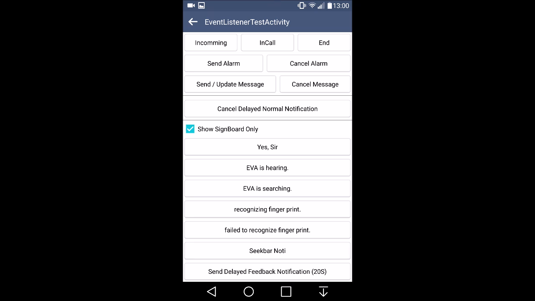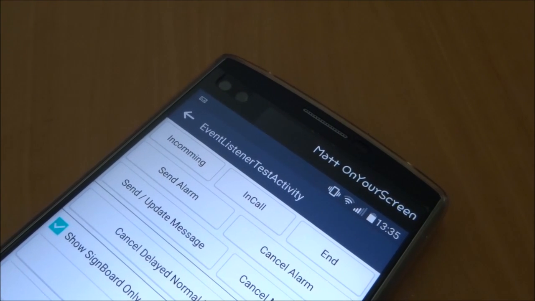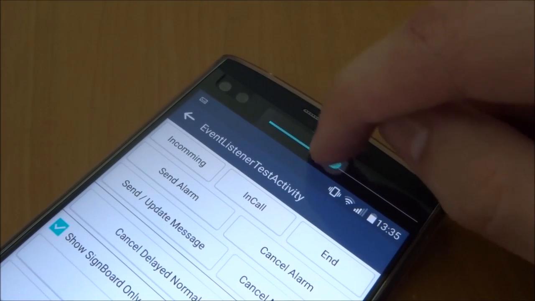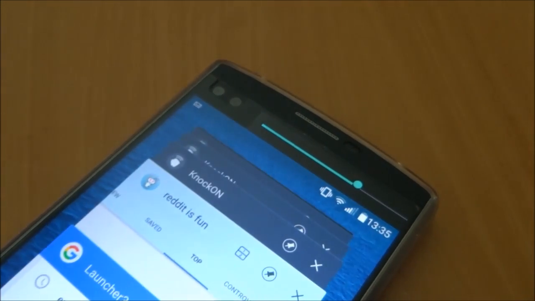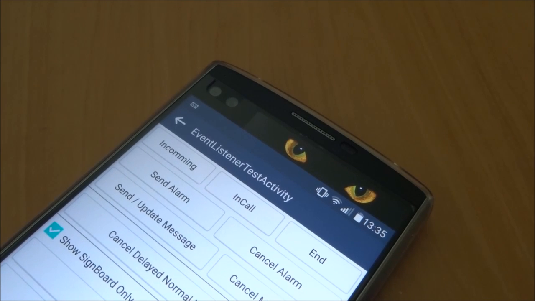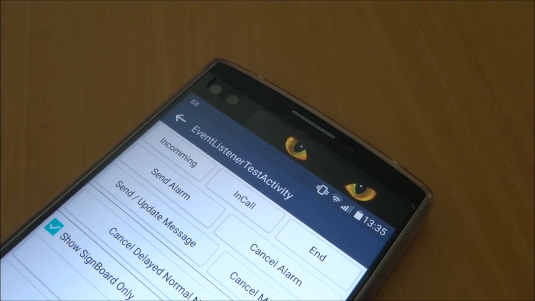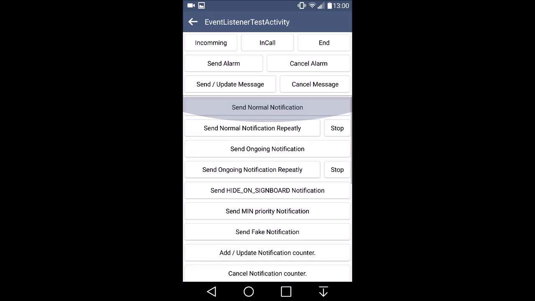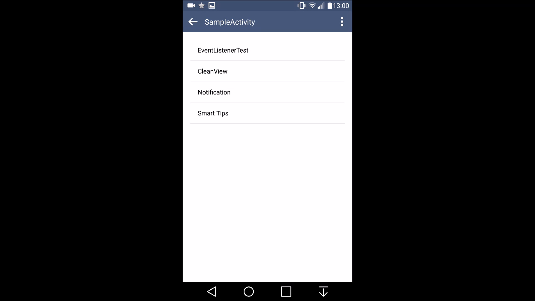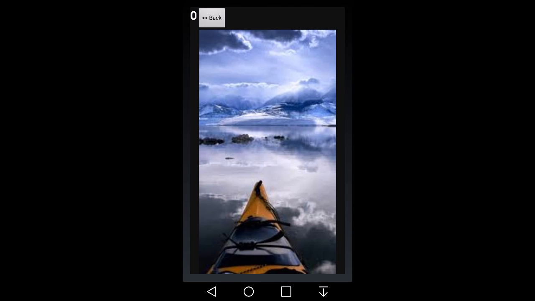The rest of the options here are pretty much as useless as that, but one thing that did jump out to me is the second from the bottom, seek bar notification. I was hoping that enabling that would allow you to bring up a seek bar that would actually allow you to control music. So the seek bar does appear, but using it with music playing through the default app doesn't change anything. So hopefully that's something that LG is working on to bring us added functionality for Marshmallow, which hopefully is quite soon. Now the other buttons here basically just allow you to test your second screen by sending you fake notifications. Some of them are a bit buggy and will stay in the second screen. If that happens, just give your device a reboot and it should fix that.